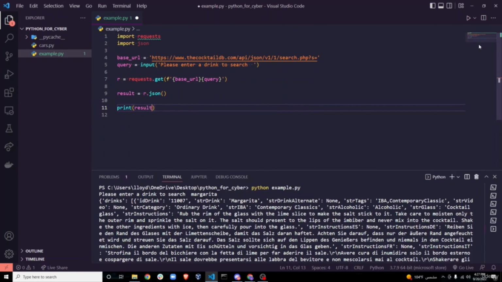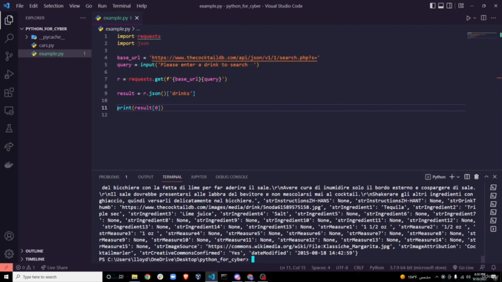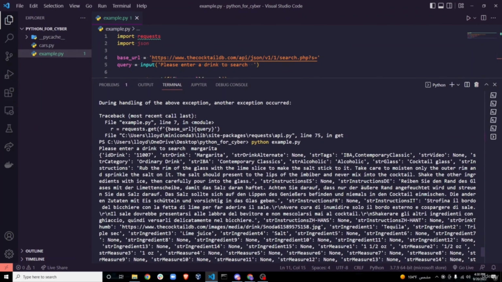Actually, we know it's going to be under drinks, so I'll put drinks here as the key. So we have all the results and then I have drinks. Now I will simply go 0. And let's see what we get if we do this. Let's run the Python file. Margarita. And now we get what we need.